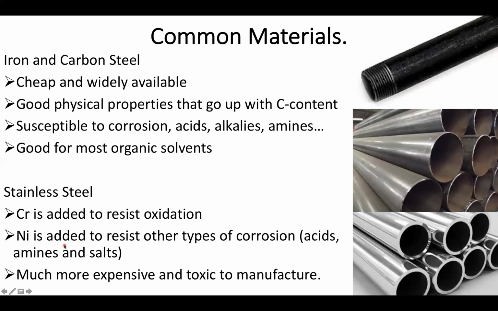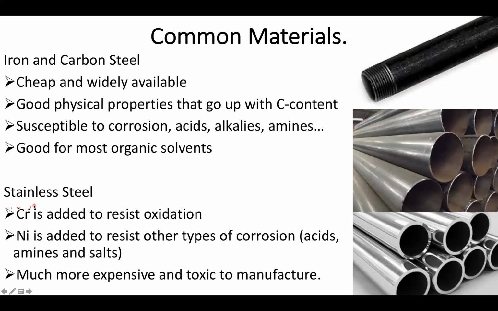However, one of the things that you should watch out for is that stainless steel can often be at least twice as expensive as carbon steel, and it also is a little bit more toxic to manufacture. If anyone has heard of Erin Brockovich, she was looking at chromium-6 contamination, and chromium-6 is essentially a byproduct of a lot of steel manufacture.